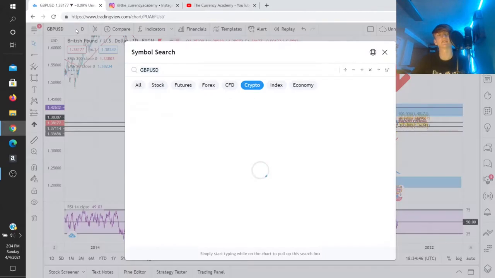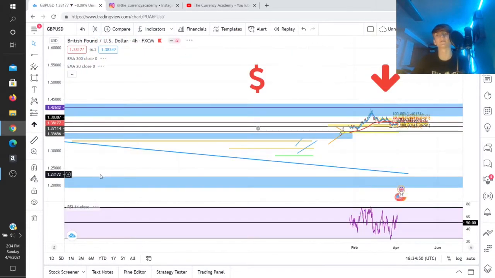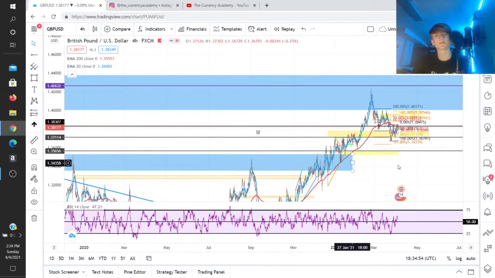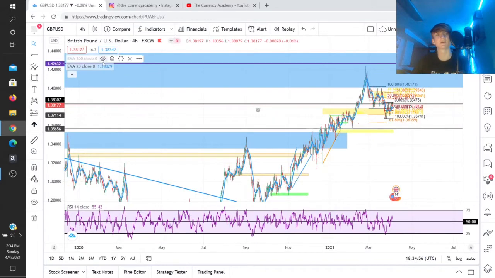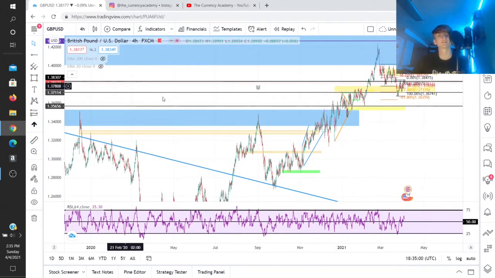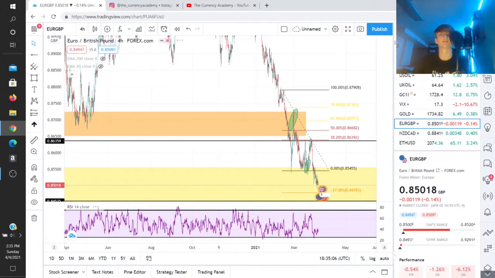So for this, I'm actually going to scale down to the 4-hour time frame, and I'm going to go over all of the basics. So we're going to take off our EMAs. I've got a bunch of stuff already drawn on this. Maybe it would be better off just to go to a different chart. Let's just go to Euro, Great Britain pound.